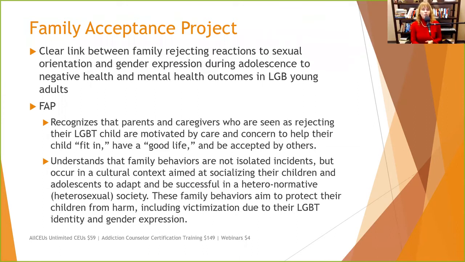Family Acceptance Project recognizes that parents and caregivers who are seen as rejecting their LGBT child are often motivated by care and concern to help their child fit in or have a good life and be accepted by others. They want their child to be okay. They want their child to be, quote, normal. And they have difficulty understanding that their child can be LGBTQI2K and be normal.